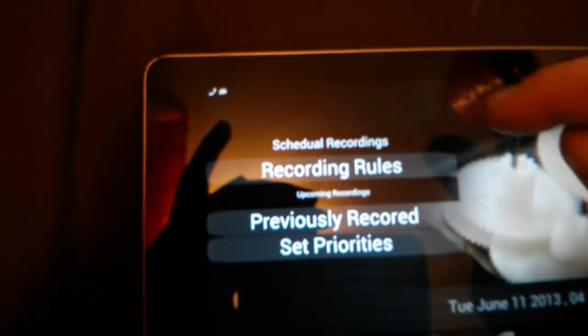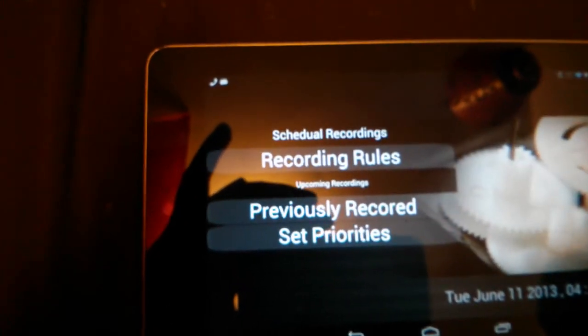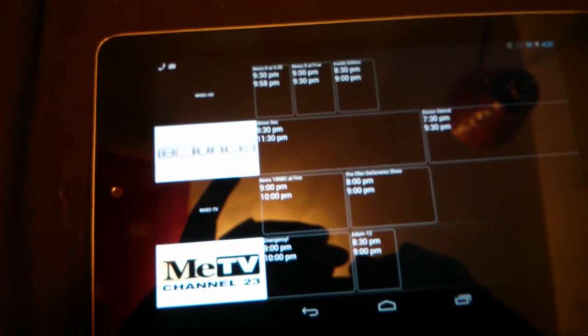If we go and click on schedule recording here, we'll see that a schedule starts to pop up, and I need to fix it a little bit, but let's just take a look at one of these right here and see if there's anything good on that I can record here. Well, I guess I'll record that. And there it is. It tells you a little bit about the program, what time it starts, and so forth, and we can press the record button.